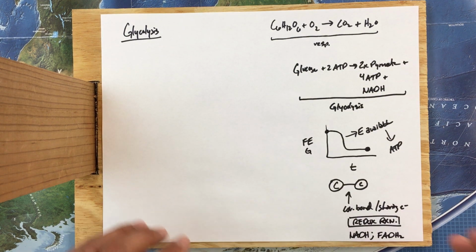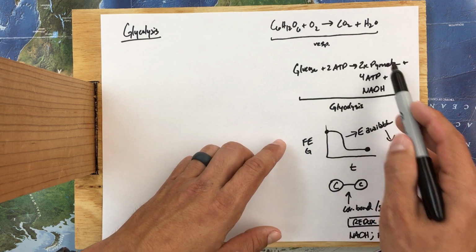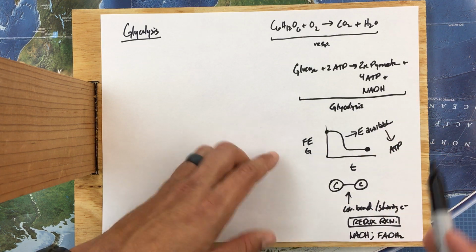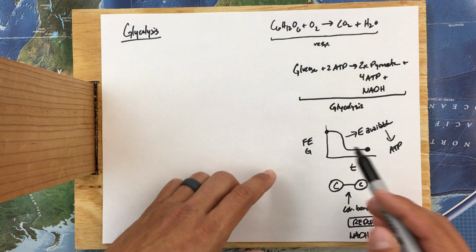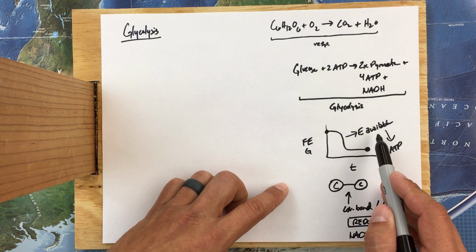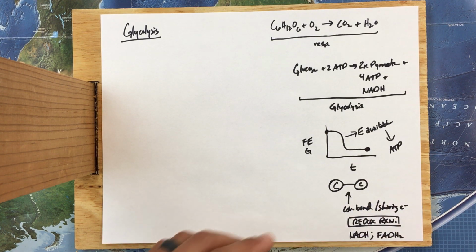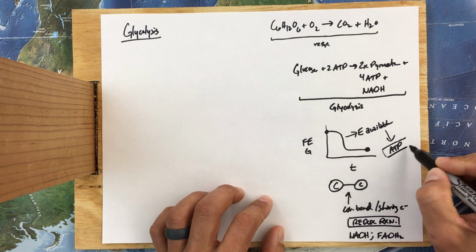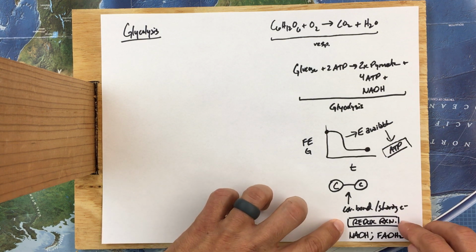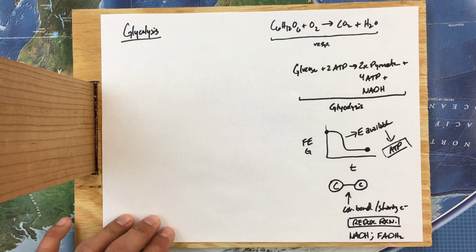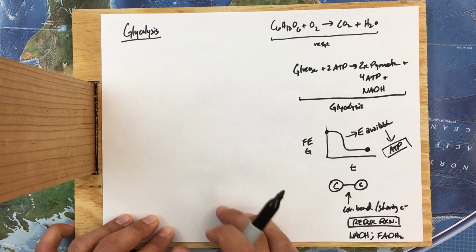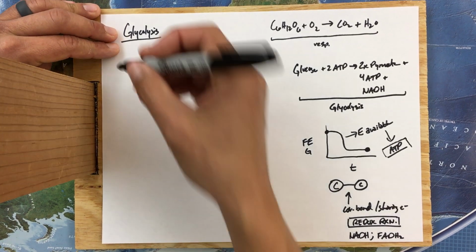So in glycolysis, we're going to see the formation of pyruvates, ATPs, and NADHs. Every single one of these reactions is always going to be exergonic, which means energy is going to become available, and that energy can be used to either create ATP or perform some sort of redox reaction where we carry a high energy electron to another part of the cell. So now we can actually talk about how we're going to do that.